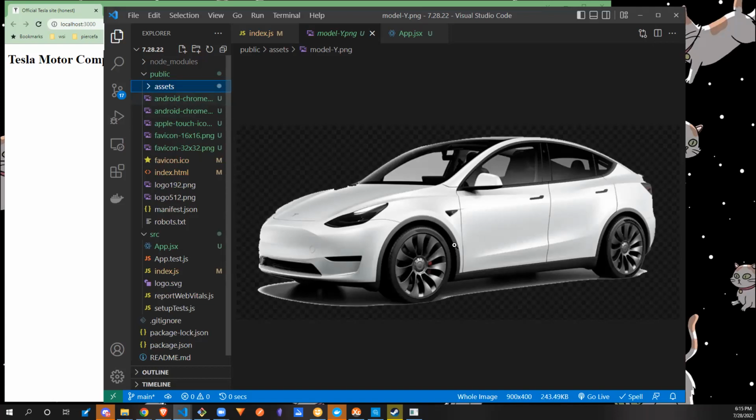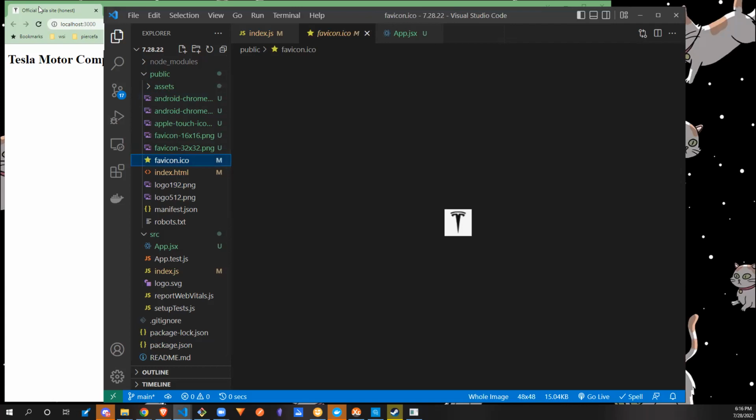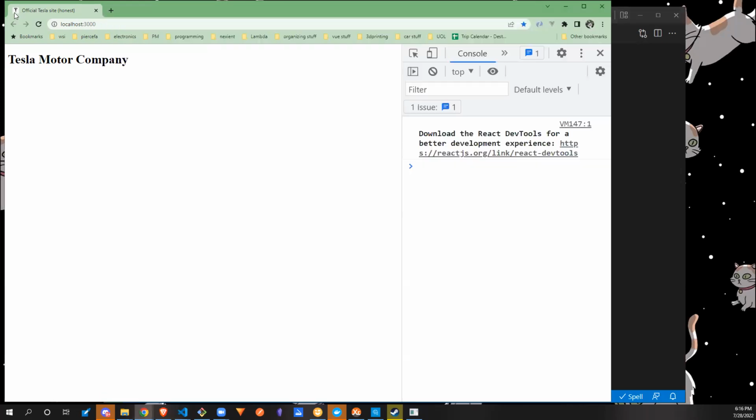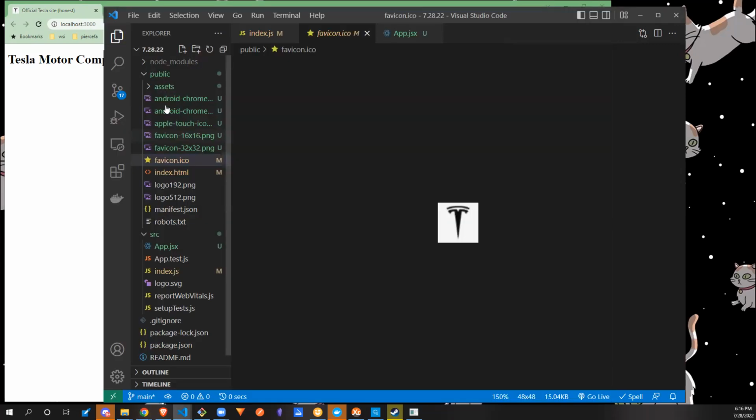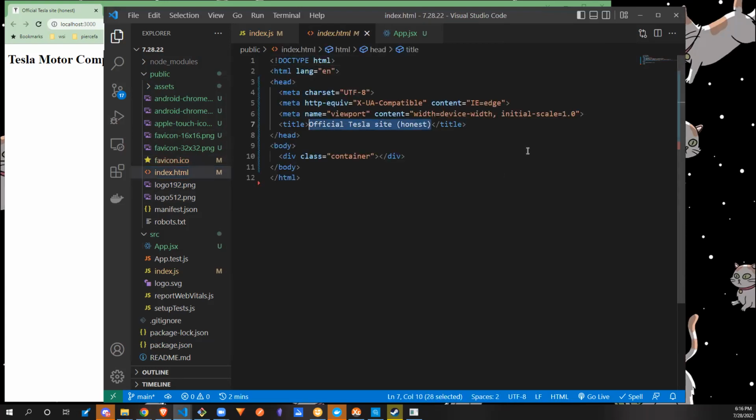I also have our favicons. If I go to favicon, this is what it's displaying up in this little corner here. And it says official Tesla site, honest, which is coming from our index.html. I'm not using manifest.json, though we have the robots file.